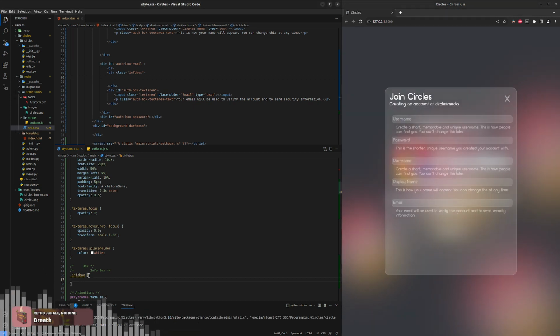Well, I guess there's nothing in it. Height, 100 pixels.